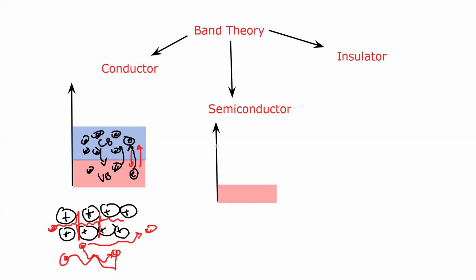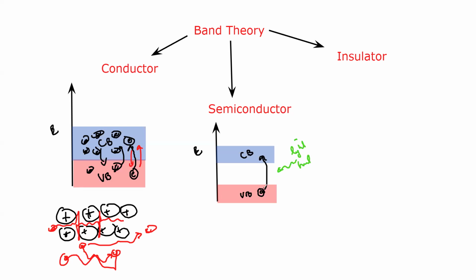And charges need some of the energy to jump from the valence band to the conduction band. So this is a valence band and here CB is the conduction band. Charges need some energy as the conduction band and the valence band are not overlapping with each other. So they absorb this energy, and from where do they absorb this energy? They absorb it in the form of heat and light.